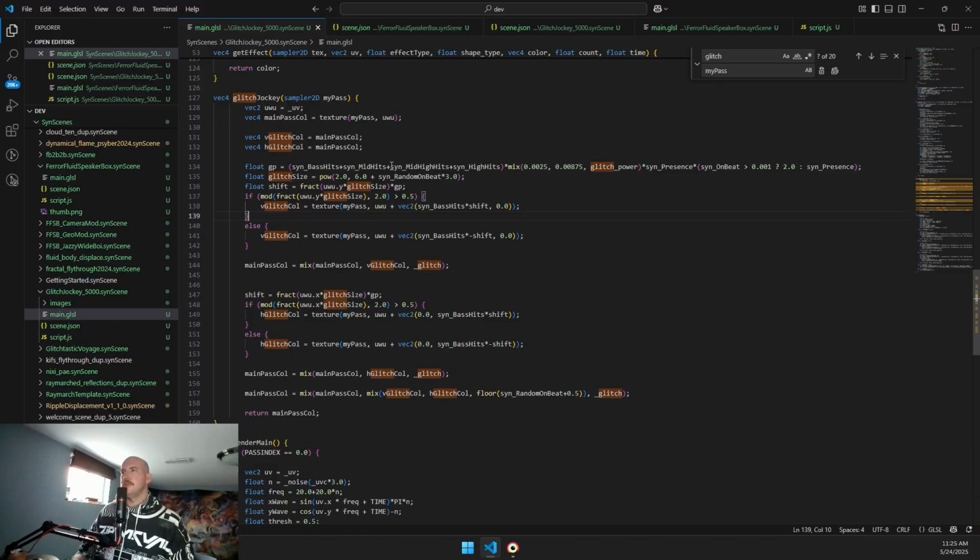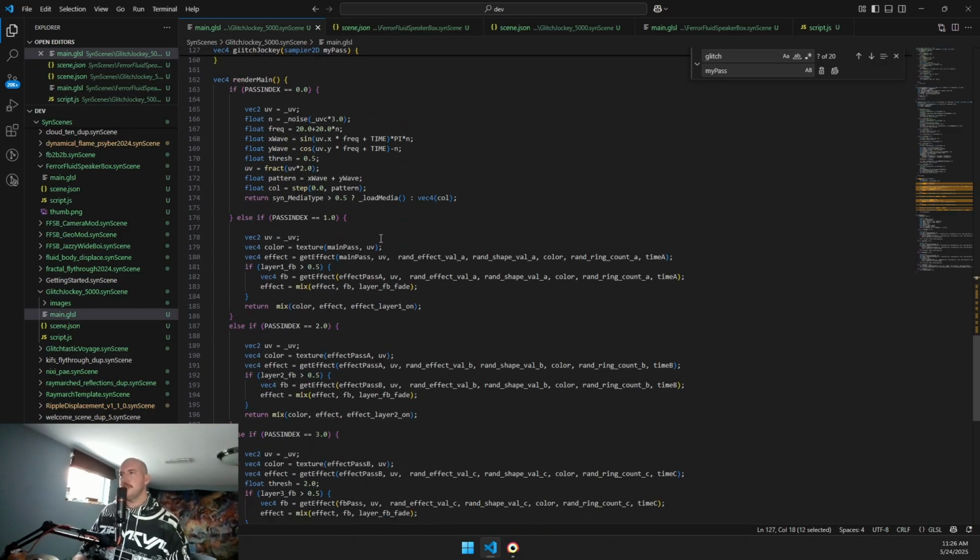Alright, so let's get this to do something. This is ready to roll, I'm pretty sure, so we just need to call this function somewhere in our code. And my first idea was to do that in this noise pattern here.